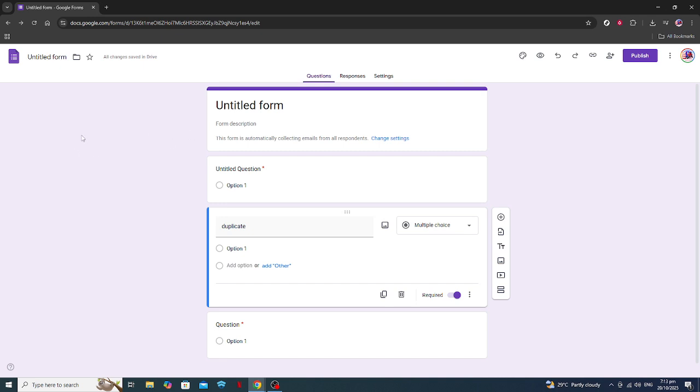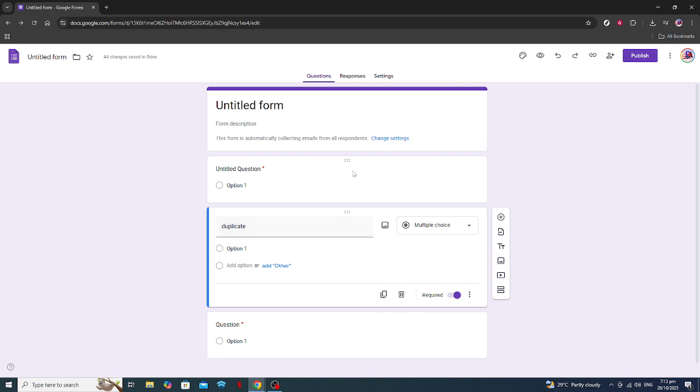First, open your web browser and head to the Google Forms website. Make sure you're logged into your Google account to access your saved forms. Once you're in, navigate to the form for which you'd like to delete the responses. You can do this by clicking on the name of the form from your list of saved forms, or if you have the link to the specific form, you can directly input that into your browser.